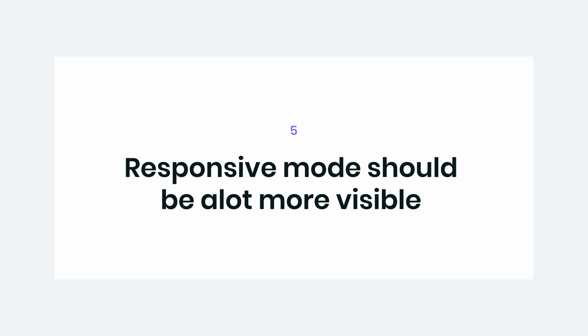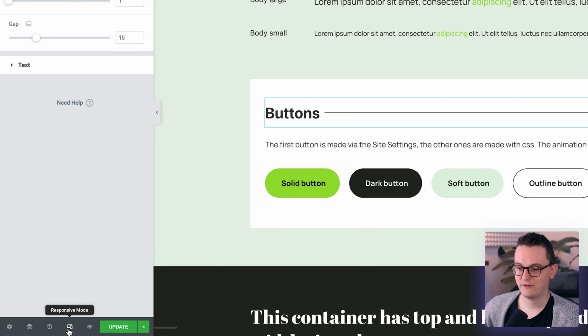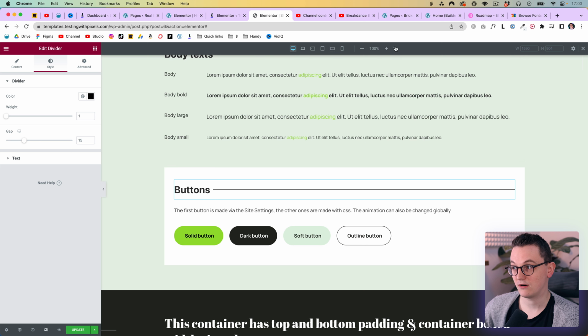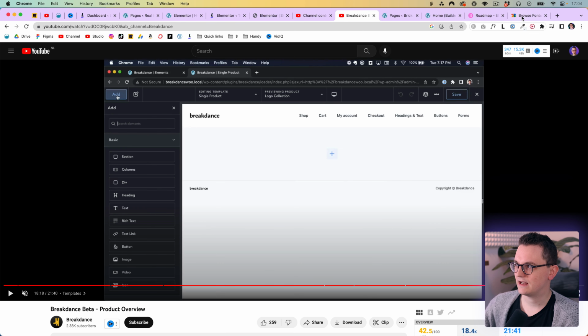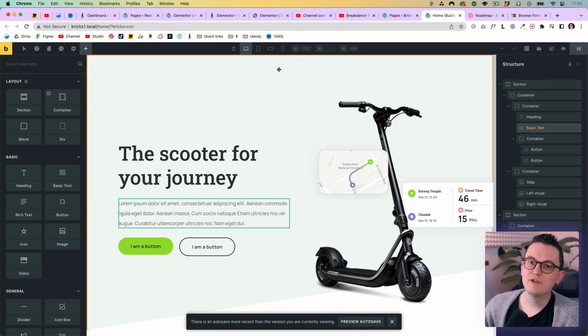The next one is that responsive modes should be a lot more visible. Right now, the responsive modes are over here, and when you click it, it adds this bar on the top, which is nice, because before it was just a preview over here. It had a little pop-up and you could click that. Now this is better, but why not leave a top bar as default always? Some page builders have that. For example, Breakdance, which you can see right here, and Bricks as well, because every website needs to be responsive. It's a super essential feature. So having a top bar would solve that, and you can even stack a lot more features in it.